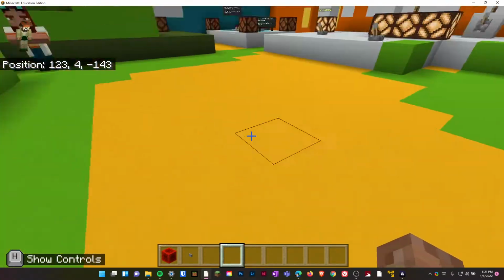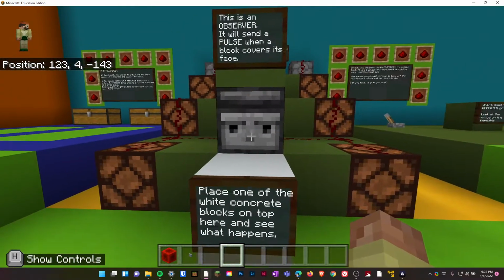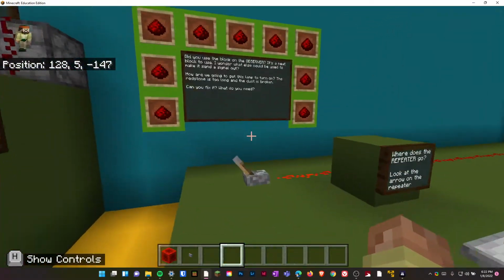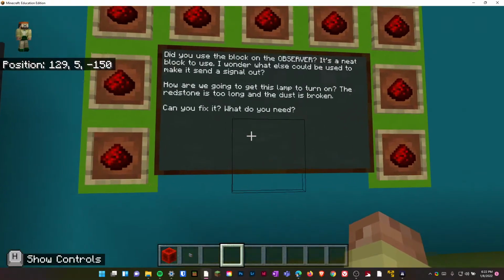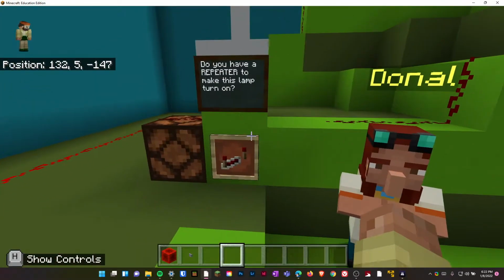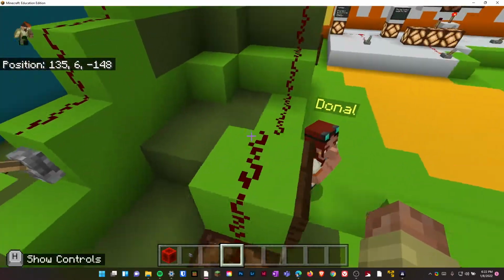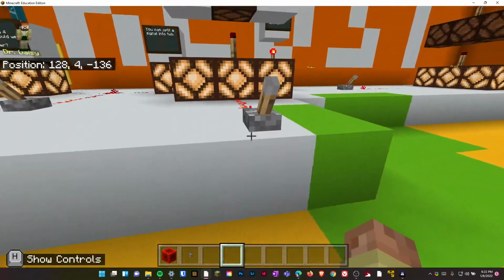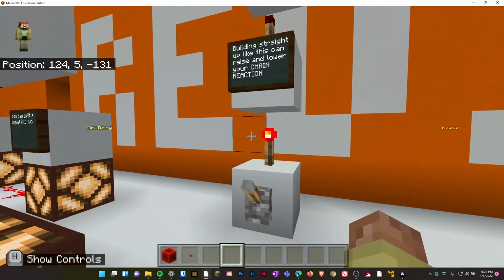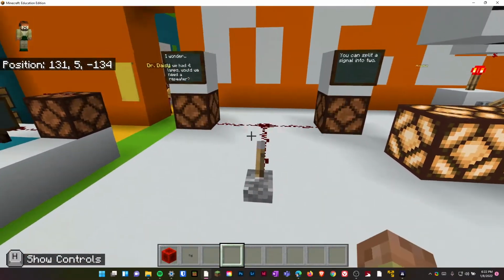So if you want to explore and build things, you can explore and build things in the areas that you've got in the spaces. Okay, here you've got to go and do things, read what it says on the slates, and then you've also got some little challenges to fix, and can you fix them? Okay, what do you need? So you need certain tools and need certain pieces to fix the broken items, okay? Some things are new, and they show us how things can be extended. Not everything needs to be in its most basic form, like this.